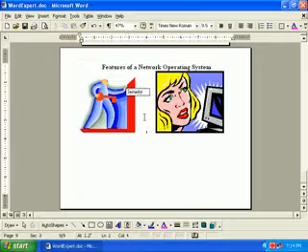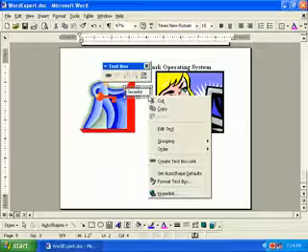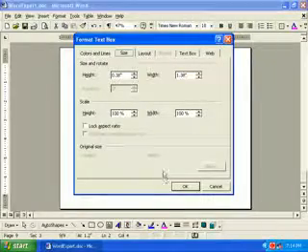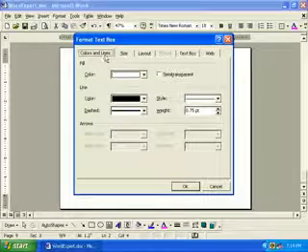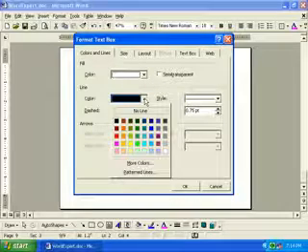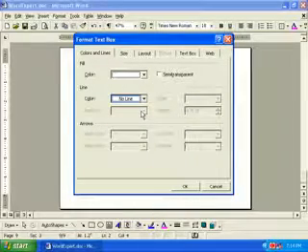And then we'll right click on the edge of the box and select Format Text Box. And on the Color and Lines tab, let's select color, and we want no line. And OK.